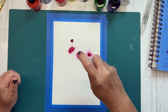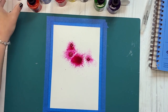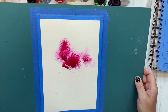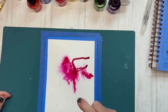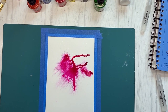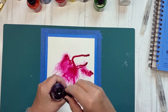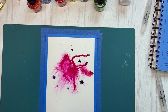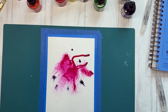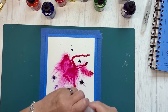And one of the reasons that I choose to tape this to a mat, either a plastic cutting board, a piece of glass, or something like that, is so I can move this around and just let the inks go where they want. And I'm going to add some purple in here. I think I may add a little bit of blue at the bottom. Just a little, and start spraying this some more.